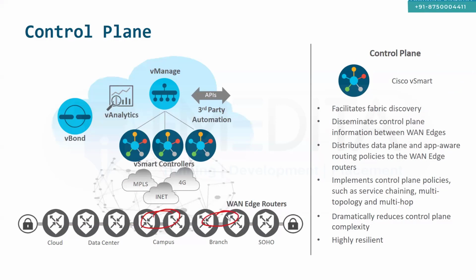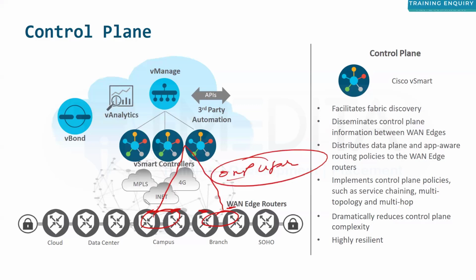If they want to build the IPsec tunnel or data plane connectivity, let's say, then they need to exchange some sort of information between each other, such as their physical WAN facing interface information, maybe a pre-shared key, or they have to perform the key exchange and everything, right? That all would happen via vSmarts only in the form of OMP updates. The OMP protocol will always be running between the WAN edge router and the vSmart controllers, which is also known as the control plane, right? So OMP will be running there.